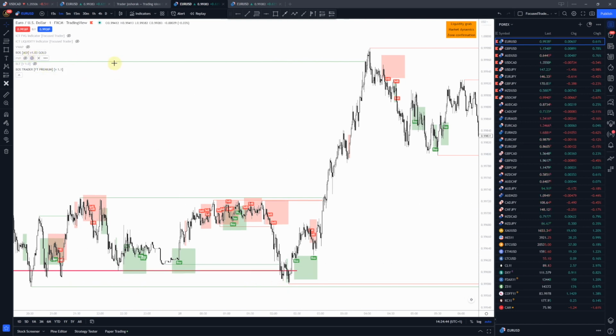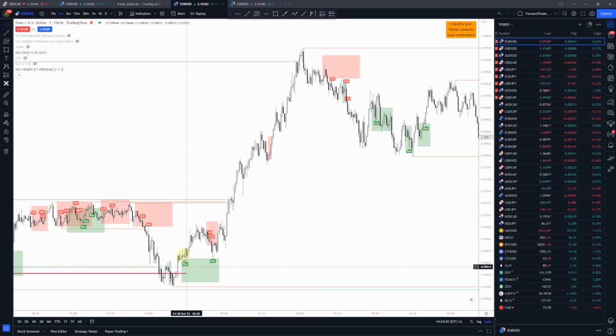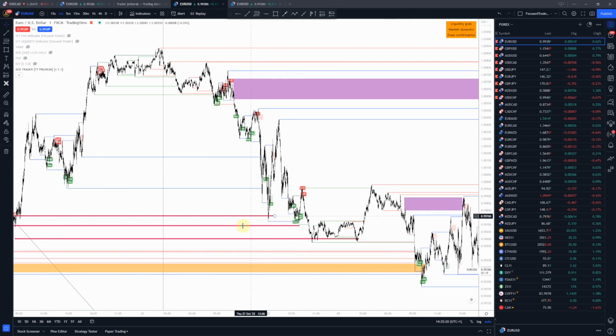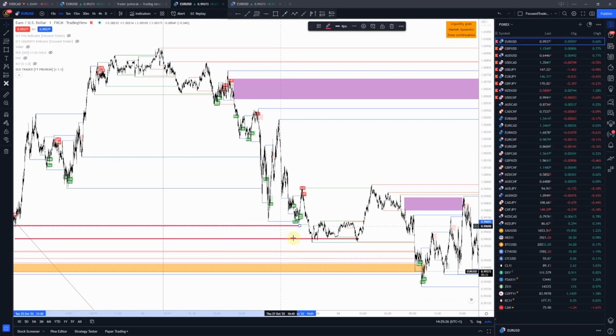This is the other tool that we are using, and this is not limited by session. And you see that the area of interest was here, and there is an imbalance. So this buy signal or this buy signal is too late after the AOI is generated, but this buy signal was probably valid because of this imbalance. But I don't like that it is too high. I like to see a pullback, so I would like to see some pullback here into this area of interest, not taking the signal on the top side of the area of interest, if you understand what I mean. Okay, so these are several ways that you can use this BOS Trader tool we have to trade, to seek your own entries and to confirm them.